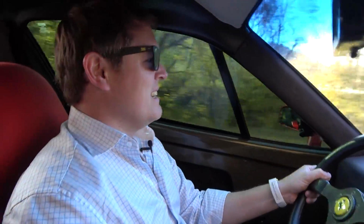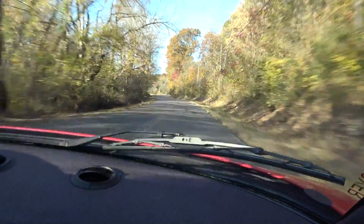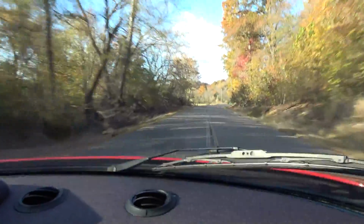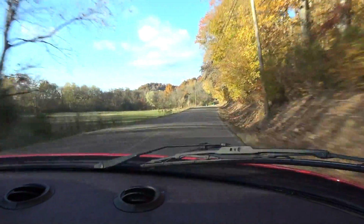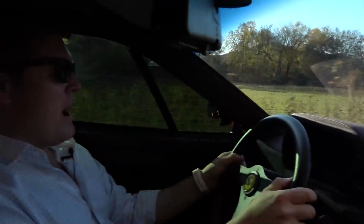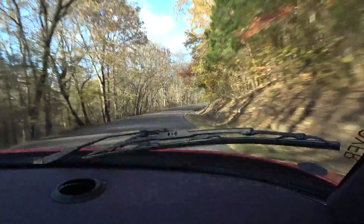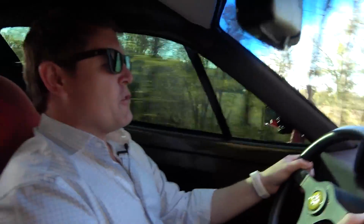Oh wow, look at the scenery as well. Look at the trees this time of year, fall or autumn as we would say. Piloting a Ferrari F40 down the road, slightly being dragged around by the camber, and very aware that the rear end is significantly wider than the front, and that I don't necessarily have the best view in the world. There is air conditioning in here. We've got the air conditioning controls. Oh, a little bit low there to the ground. But outside of that, windy windows, no sound system. You want music in here, you bring a Bluetooth speaker with you.